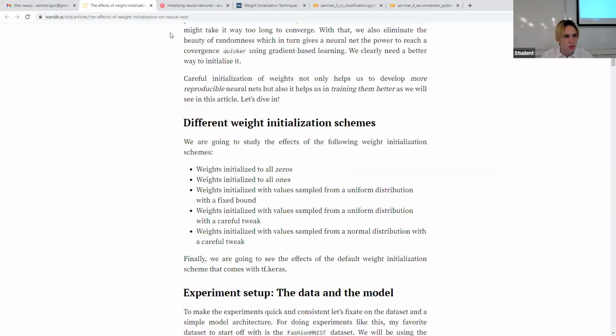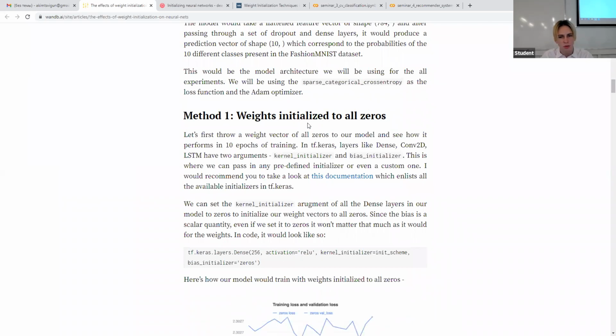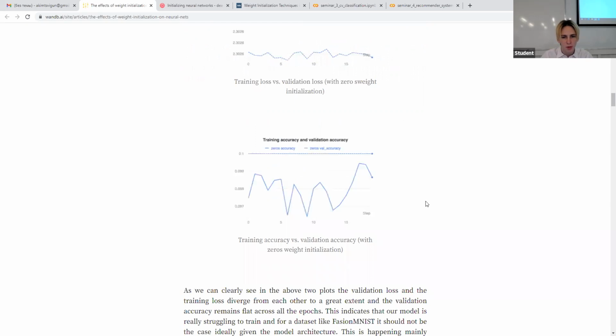So this is a good article, and they inspect several options. First of all, they initialize all weights of the neural network to zeros. What we see is that the result is as follows: after 20 steps, the accuracy cannot exceed 0.1.